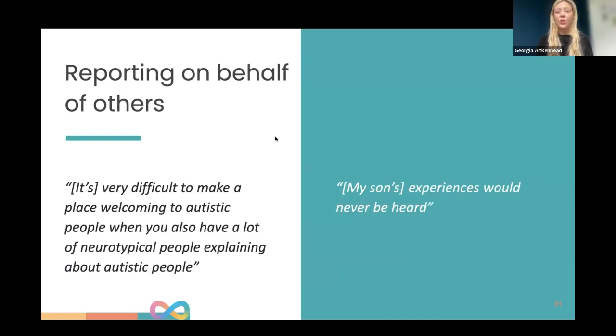There was also this question of who should use the platform. And this again was very split. There's been a huge amount of autism advocacy work that's been led by autistic people who are fed up of being talked about or talked over and would like the chance to speak for themselves. But there's also some people who have challenges sharing their experiences in the ways that we were within the scope of the development of the platform, who might, for example, not be able to write or even recognize their emotions particularly easily. So there were lots of people who were carers or parents or supporters of autistic people who were terrified that their loved one would be excluded if they weren't able to share experiences on that person's behalf.